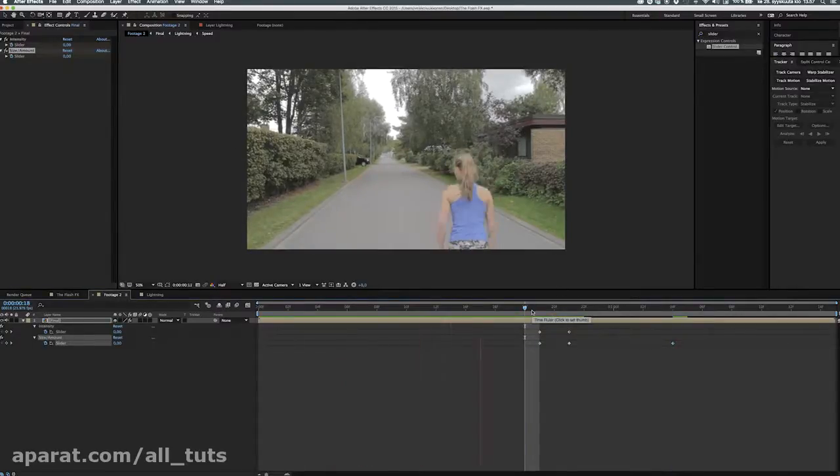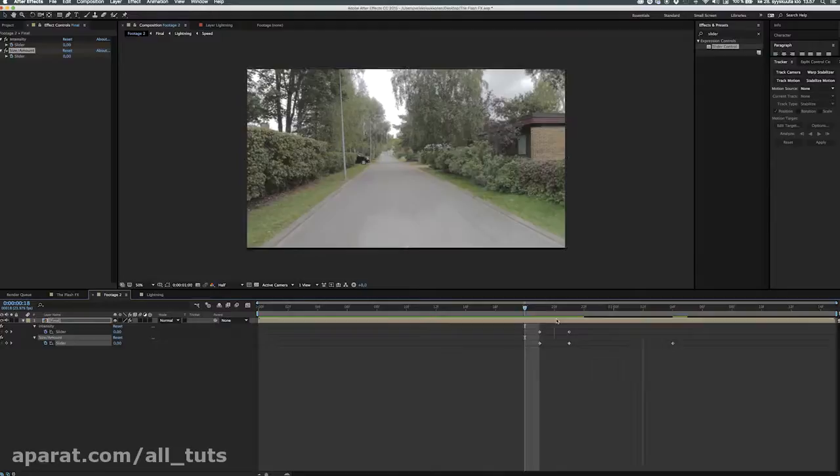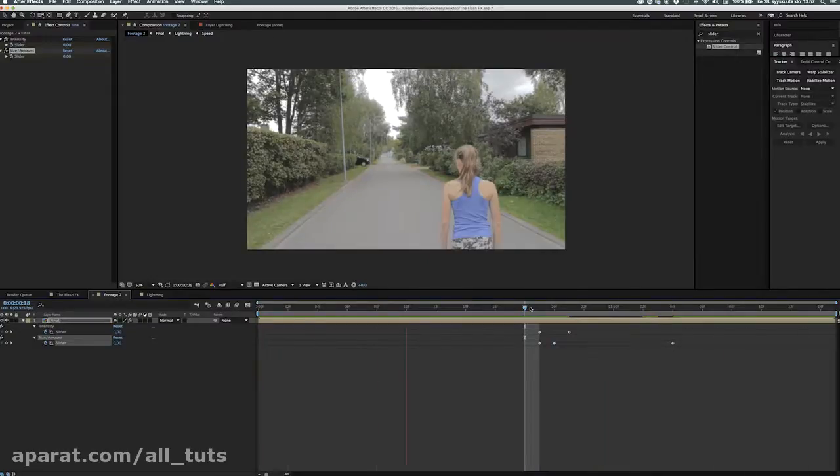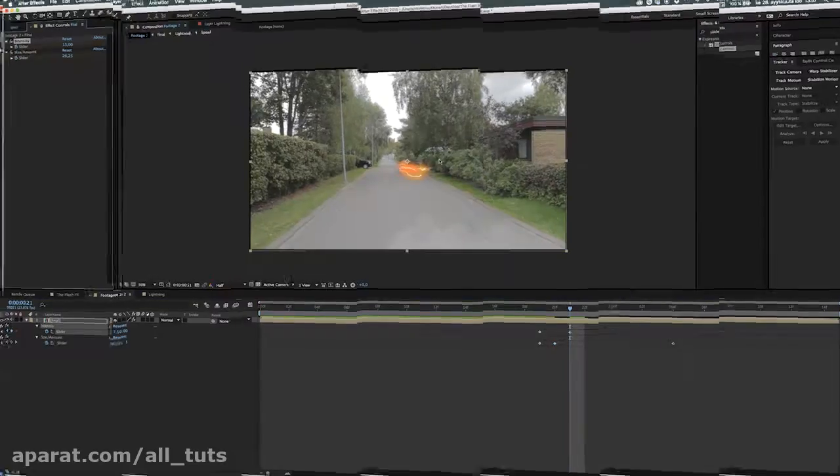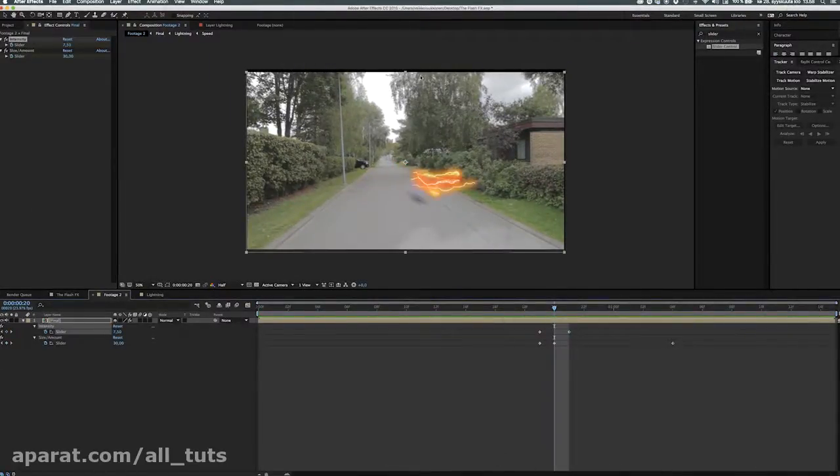If you want a big shake, you can make a bigger value. If you want a smaller shake, a lesser value, and then you can explore how long you want the shake to last, just by playing with the keyframes. So now we've got a pretty convincing shake, but we have one problem. As you can see in the corners of the video, we can see black bars. Basically, we're just moving the comp, so there's nothing behind it. So we have to fix that.